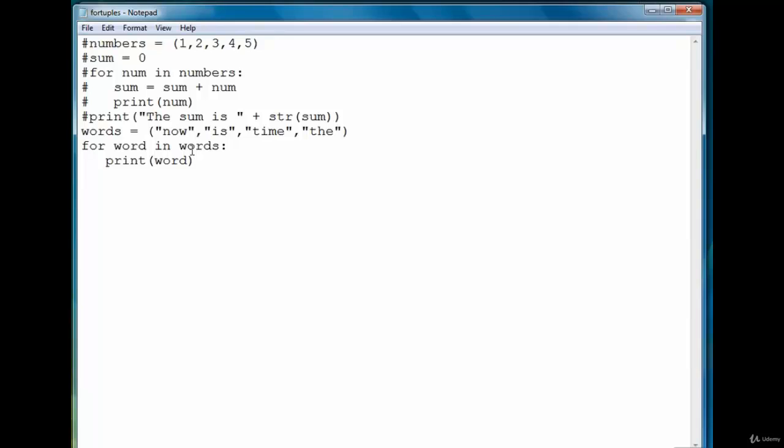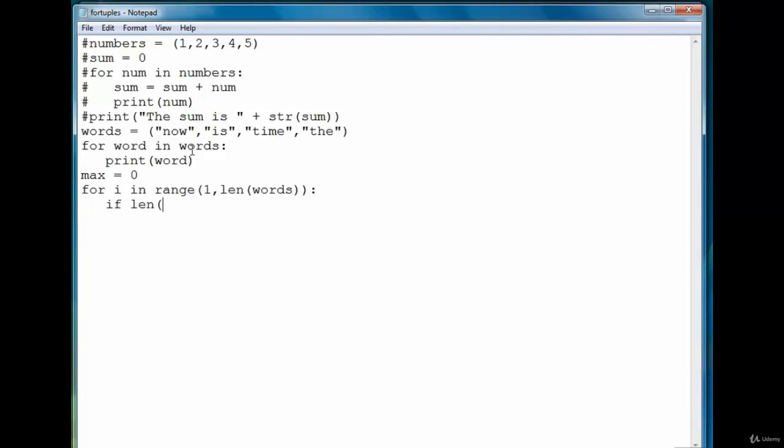Then we want to figure out which word is the longest. So to do that, we're going to compare the lengths of each word as we go through the list. But what we need to do is identify the word that's the longest. So we're going to use indexed access into the tuple. And we're going to create a variable max and assign it the index position 0. So we're going to assume that the first word in the tuple is the longest word. Then we're going to create a range starting at 1 through the length of the tuple words. And then we're going to do a comparison.